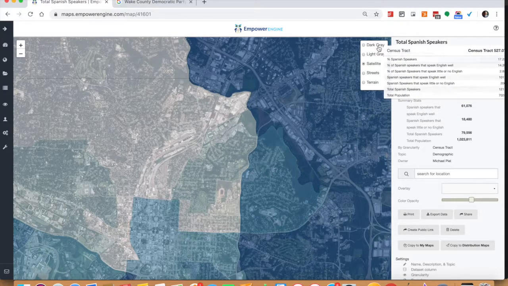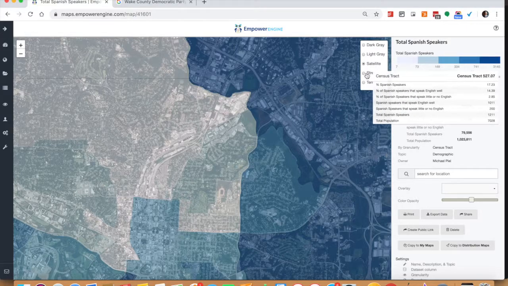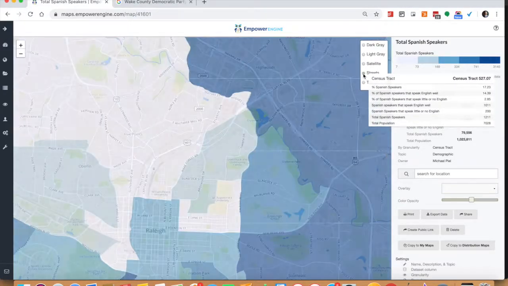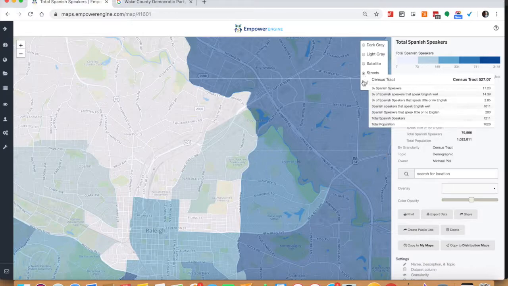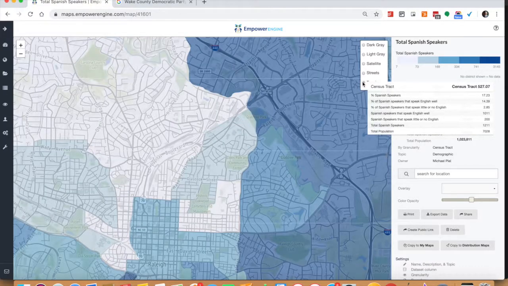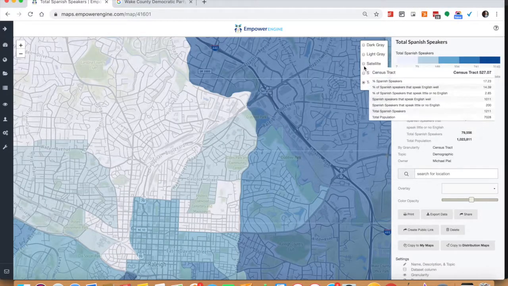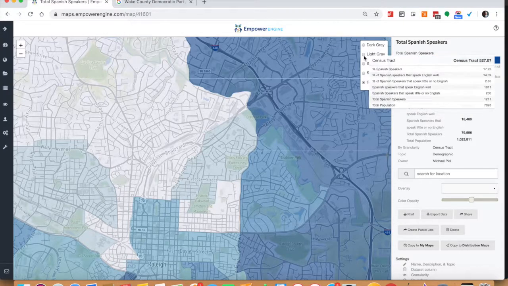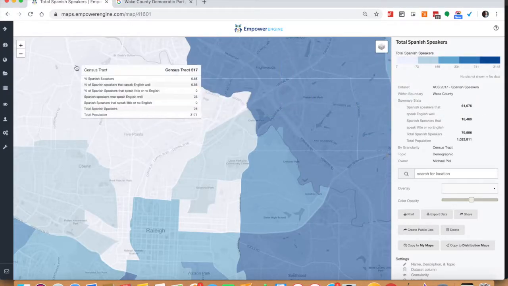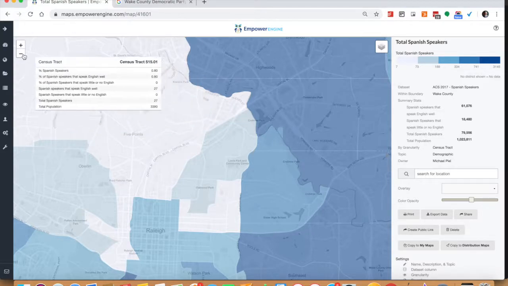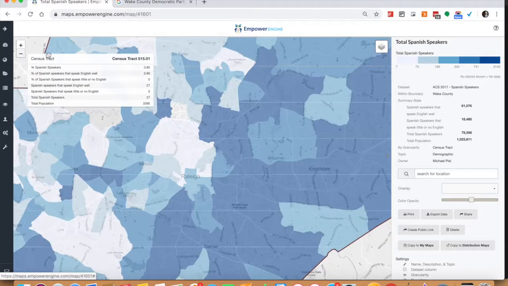But let's assume for a moment that you wanted to quickly determine if some of these given areas were walkable. You could view these same portions using the streets or terrain views from the same drop-down. So the goal here is to give you a variety of ways to see your map from inside the platform.